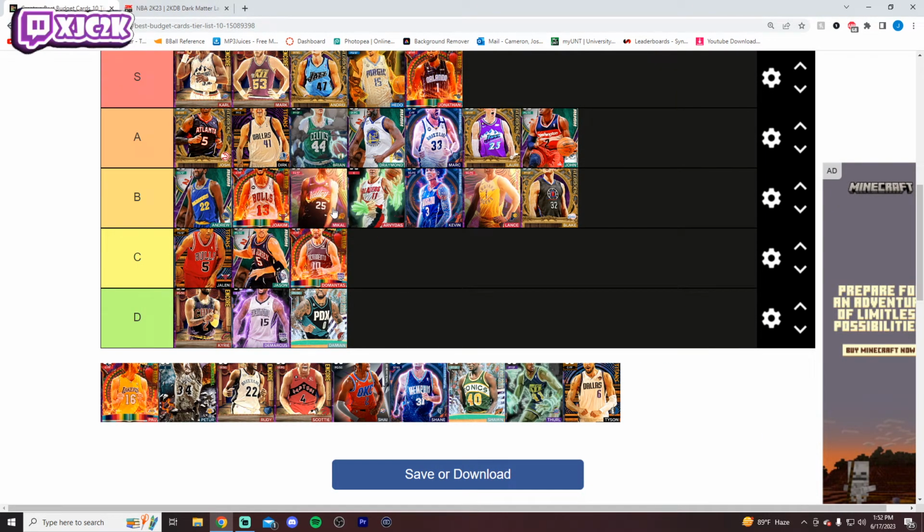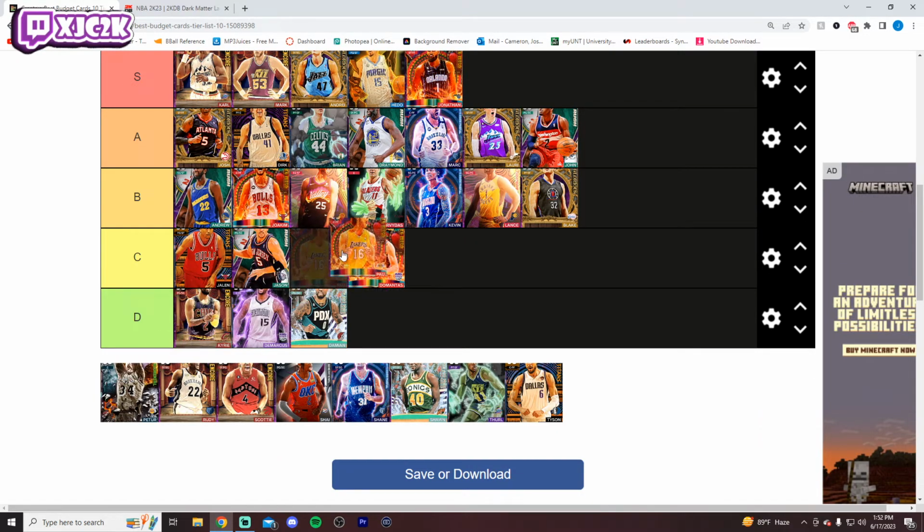Mikal Bridges, not bad. Solid 3D, B tier. Not an amazing card, but definitely not bad. Pau Gasol, don't love him. I think C tier is fair for Pau. He's good. His release is just kind of meh.